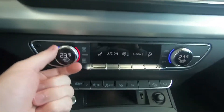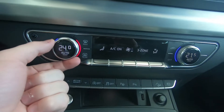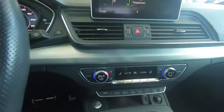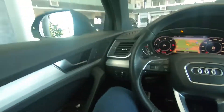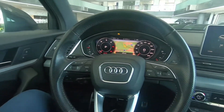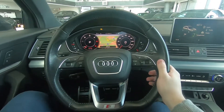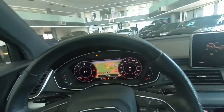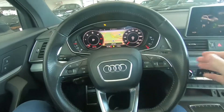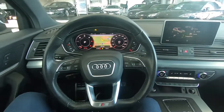The controls feel very good and the buttons feel very expensive. The whole car feels very well built. The one thing I don't like about the steering wheel — which is otherwise great and very sporty — are the shift paddles. In the new A8 and Q8 they have aluminium paddles that feel much better than these, though the Q8 is a lot more expensive.